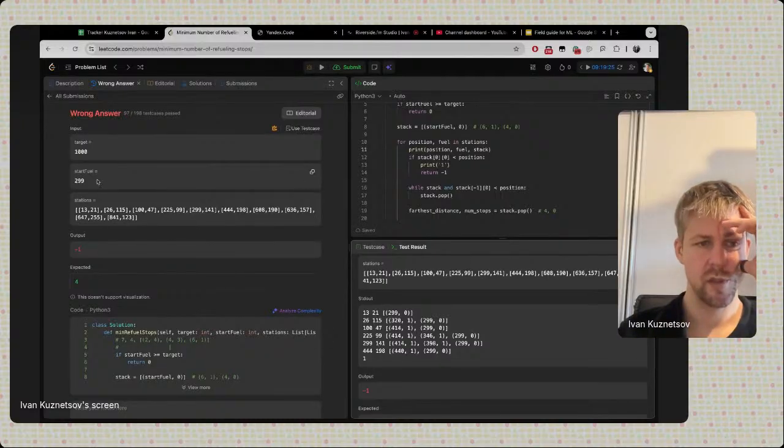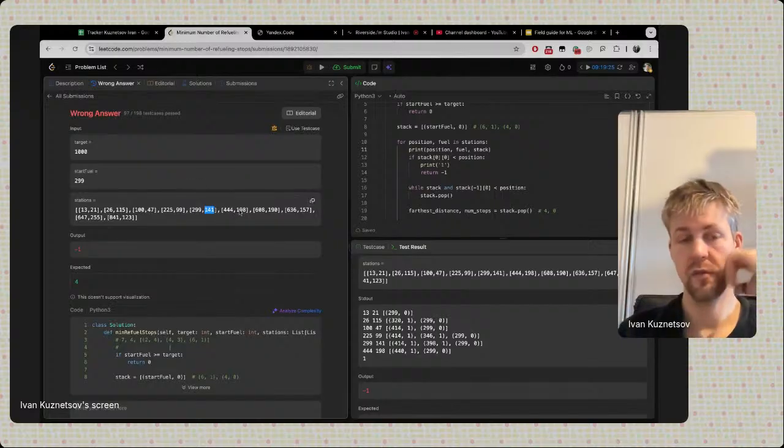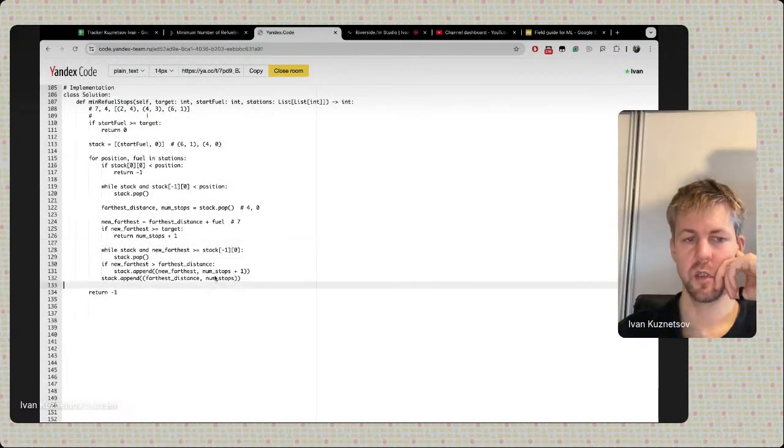So for example, if we start with this 299, and we do a stop here and a stop here, or do a stop everywhere, like 21 plus 100, so it will be approximately 300, 400, 421. Yeah, we can definitely reach this station. It's just that we can never reach it in that many stations.